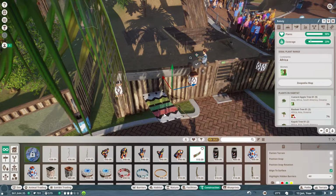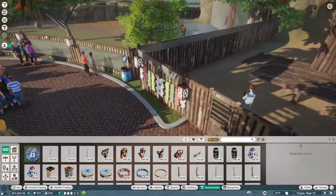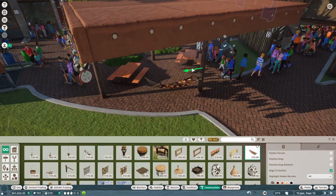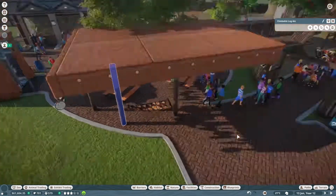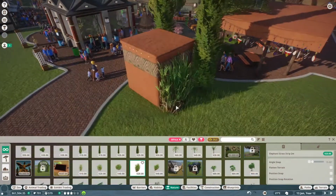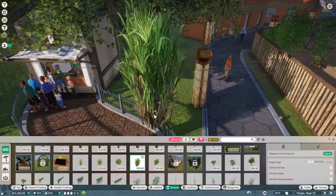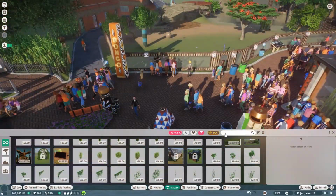So now I wanted to make this area feel a little bit more African. So I started adding some stuff from the African area that we have, because like we said before, all of this will be the African area. I'm trying to search for a word to replace it, but I couldn't find any. So I tried to make it a little bit more homey for the animals and maybe for the people. So I decorated the bathroom with the elephant grass, and I thought maybe I can use it to hide the staff rooms from the people, since the elephant grass is part of Africa.